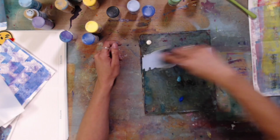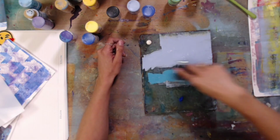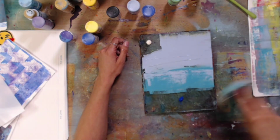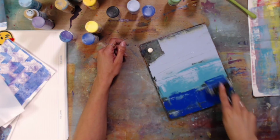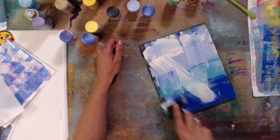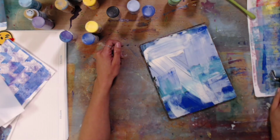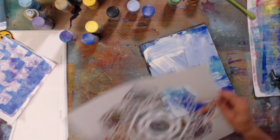Because I don't want my colors to all blend together, I'm going to clean my brayer off in between. They're going to mix a little bit. I can't help that. And then some of that white in there all over it. That's going to look beautiful. And then we're going to use this gorgeous stencil here.